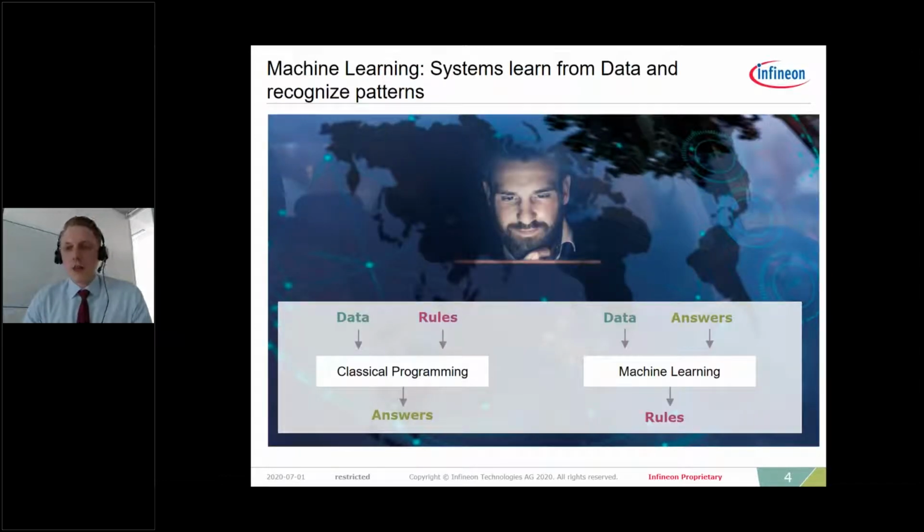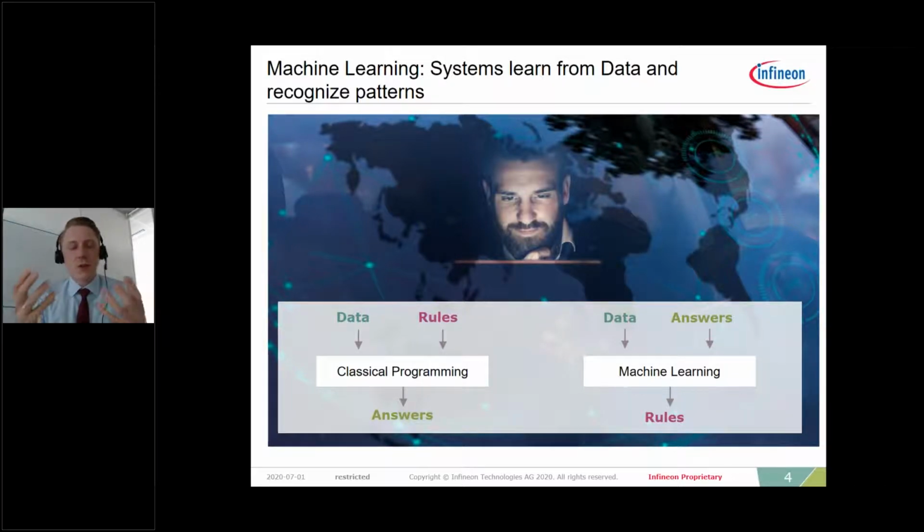I don't know the audience here. That's why I took this slide in there. Machine learning systems can learn from data and recognize patterns. This might be very easy for you or for some of you, but I still say a few words about it. For me, machine learning is just another way of programming. You also have to have a certain set of rules, but it's a differentiable way of programming. So it's fitting itself to certain problems, to data.